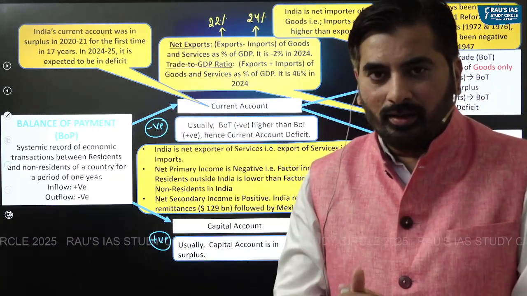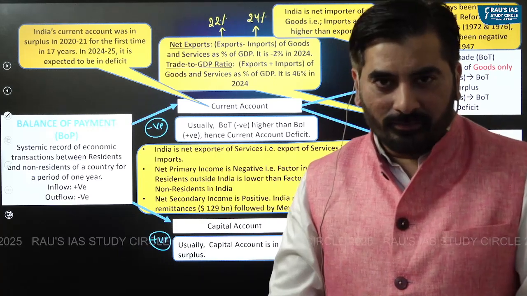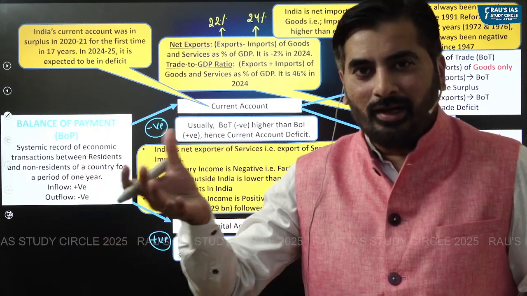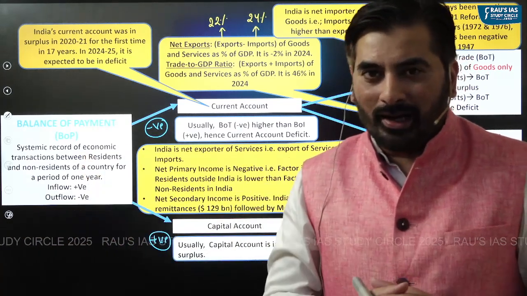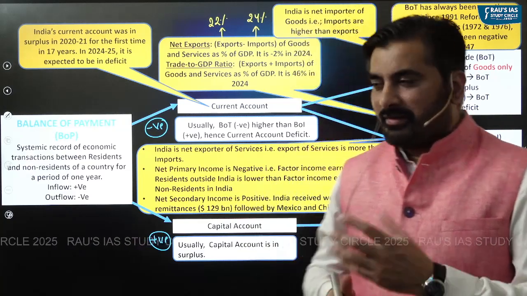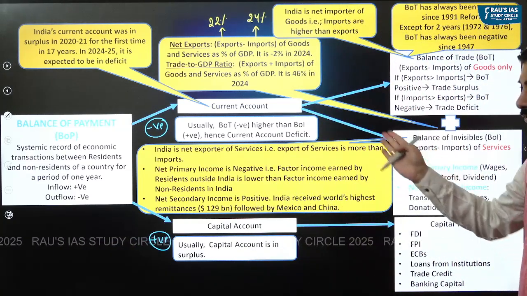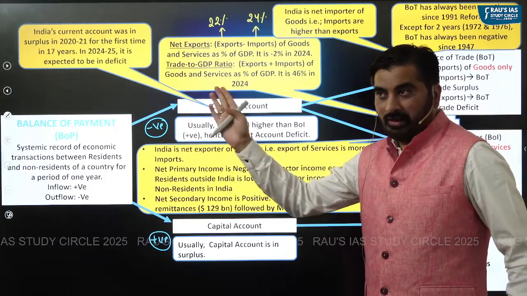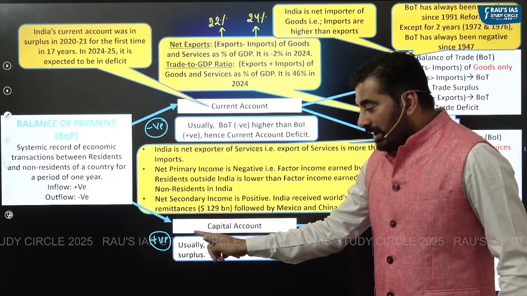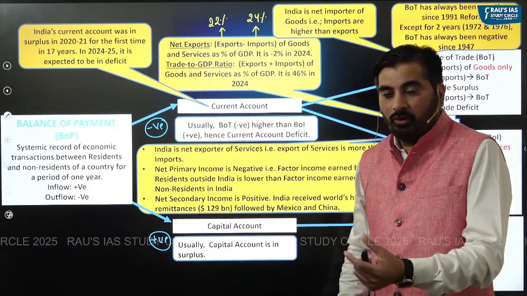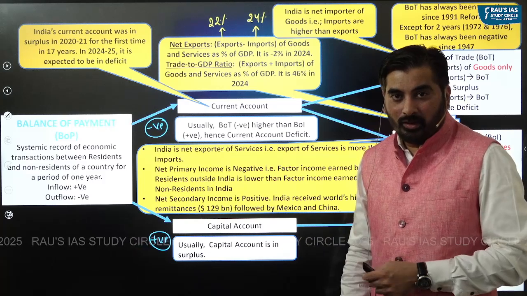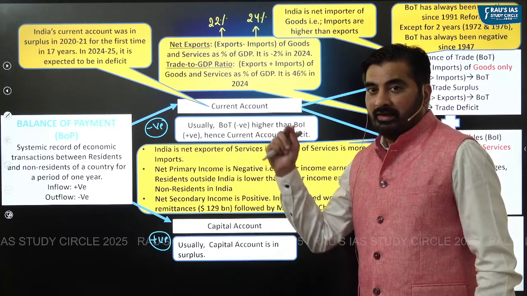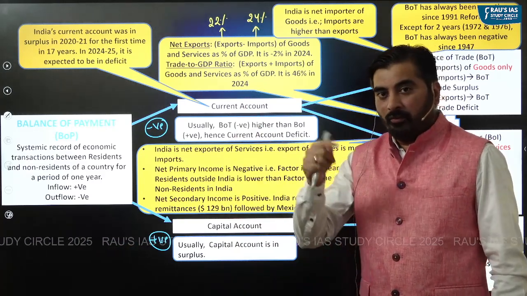So what will be BOP? Will it be negative or positive? Can I say it all depends upon the negative value of current account and the positive value on the capital account, right? So same logic, what I applied here, you could apply the same logic there also. If negative value on current account is more than the positive value on capital account, then BOP would be negative. On the other hand, if positive value on capital account is more than the negative value on current account, then BOP would be positive.